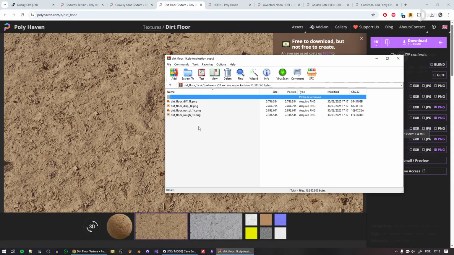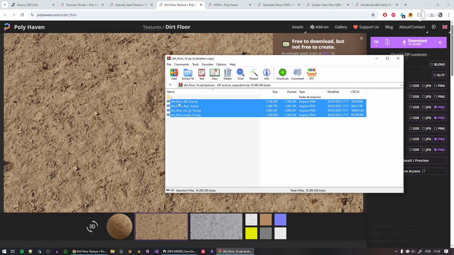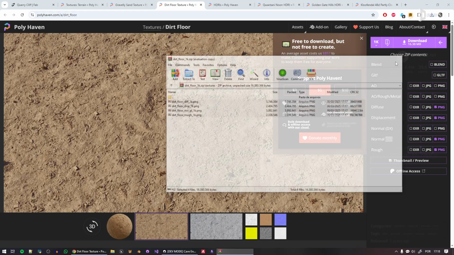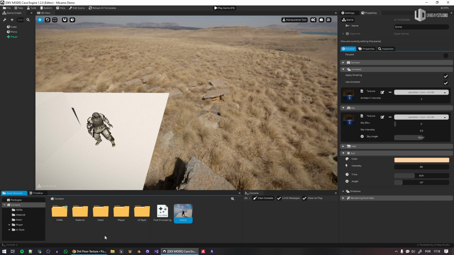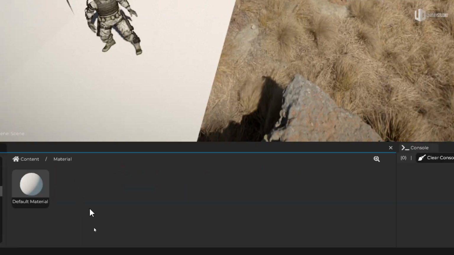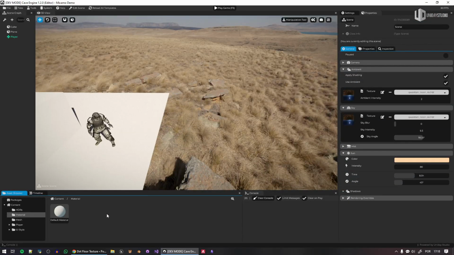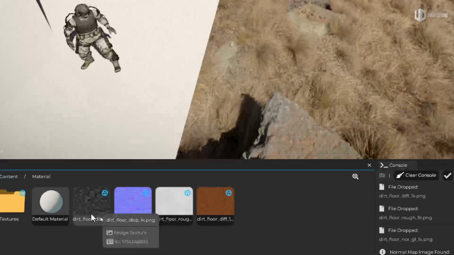And I'll go to textures. I feel bad for saying that, but anyways, let me just create a new folder here on my computer, and I will extract those 4 images, and then I'll go ahead and drag and drop them into my game. So let's go to the materials tab, and I'll create the textures here. I'll actually create another folder for the textures. But I'll just paste all the 4 textures here.